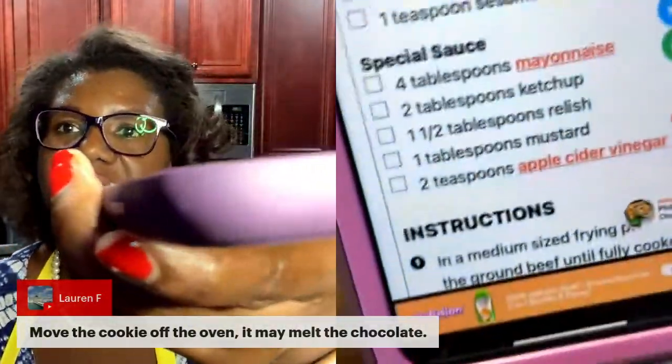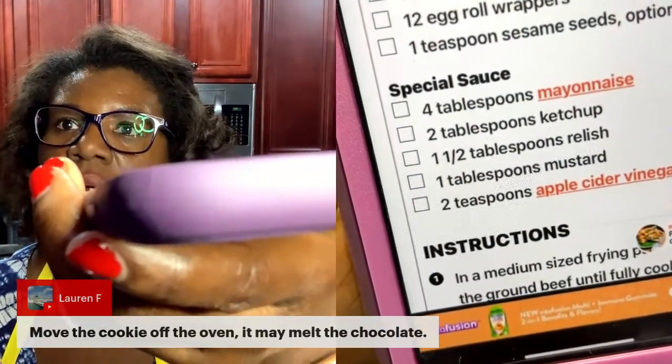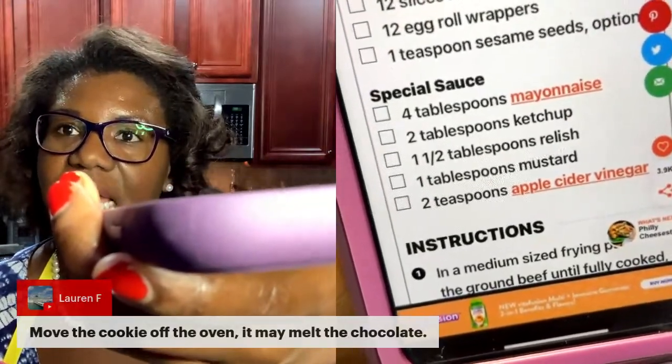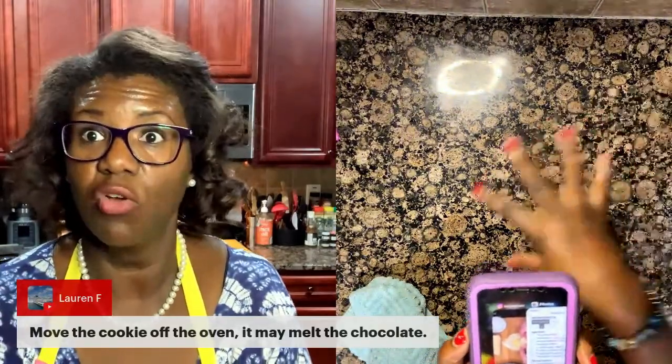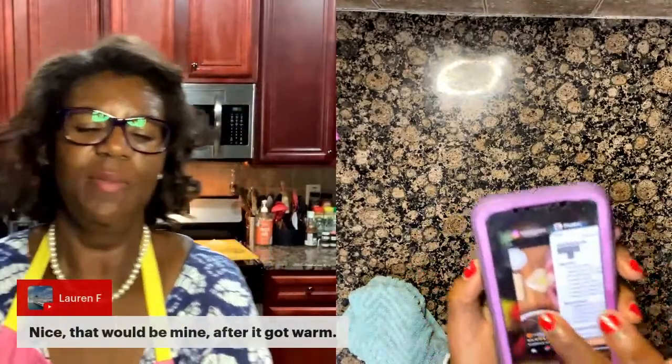Okay, so for the special sauce, her recipe is mayo, ketchup, relish, mustard, and apple cider vinegar. So in case anybody missed it, I'm going to show you the video, then I'm going to grab our ingredients and we'll make it. I know that cookie, right? So this is what we're making.